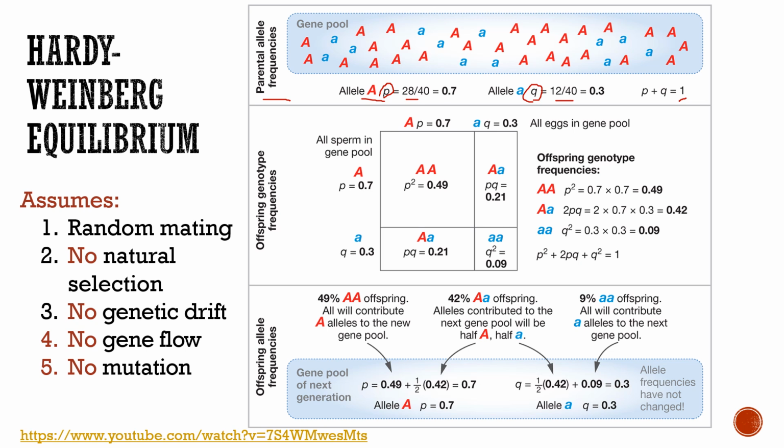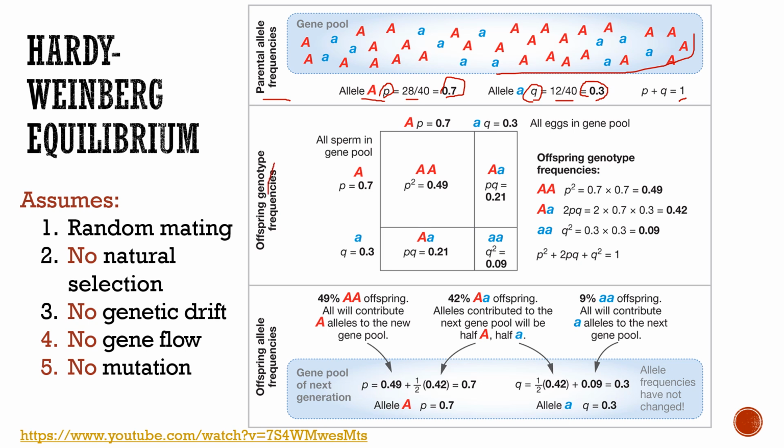If we divide that number by the total number, there are 40. If we count up all of these A's in here, there are 40 A's. 28 of them have the capital, 12 have the lowercase, so the recessive trait. So 28 divided by 40 gives us 70%. 12 divided by 40 gives us 30%. Again, 0.7 plus 0.3 equals 1. All right, so that's our possible gene population.